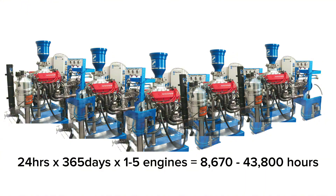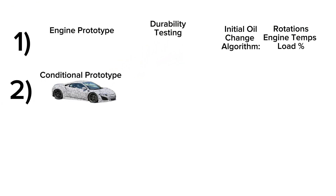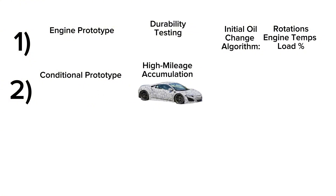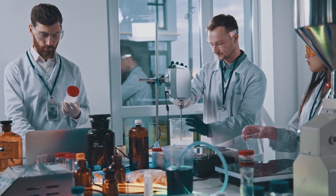The service interval algorithm can be changed based on the results of this testing. All the while, these engines are being continuously run for a year at varying RPM, varying load, and anything that could mimic a real-life scenario. Once the engines have made it past the first stage, the first prototypes of the vehicle are created. One of the first things done is that they're sent to a high-mileage accumulation company. Somewhere between three and seven vehicles are driven for 16 to 20 hours a day, five to seven days a week, to put as many miles as possible on them. A manufacturer doesn't want an issue affecting 25% of vehicles at 60,000 miles, so these vehicles have somewhere in the neighborhood of 250,000 to 300,000 miles put on them. The oil changes are performed by the high-mileage company, adding more variables to simulate how the engine will be treated in real life, and the oil is tested after every oil change.